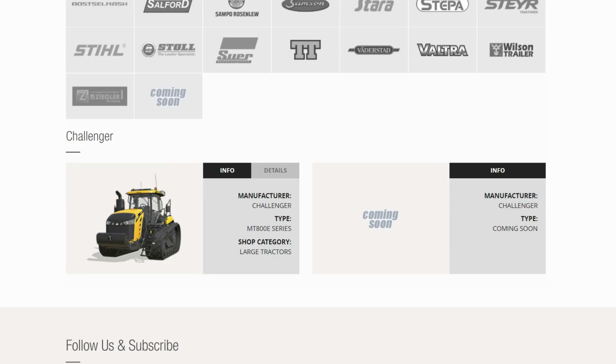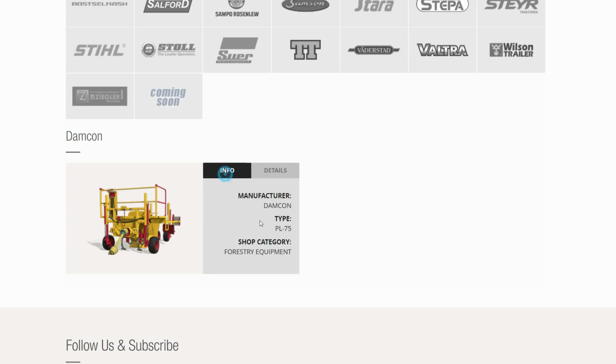It's currently a bit thin on the ground in the Challenger category. However, we do have the MT800E series large tractor, and there is the information. But more on the way. This you'll be very used to. It is the Sapling Planter, the Damcon PL75.